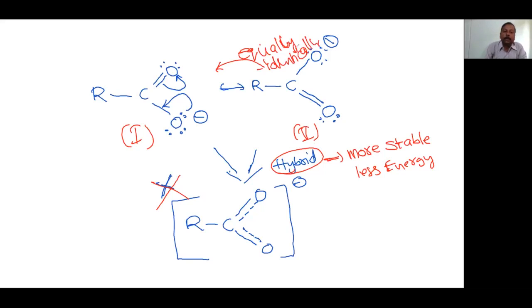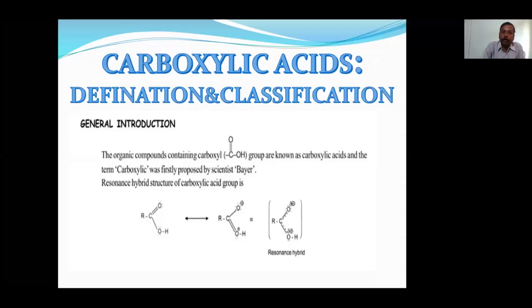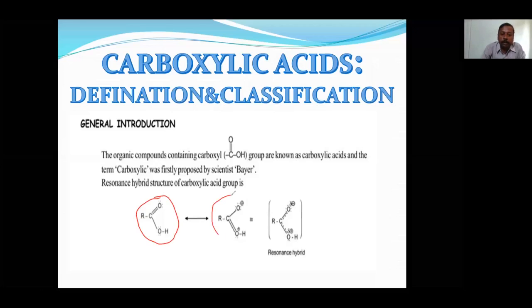So that is the carboxylate ion stability. I think it is clear to all of you now. This slide is now absolutely clear, I hope. If you have any problem, tell me and I will explain. This is one resonating structure, this is another resonating structure, this is the resonating hybrid; this is one and this is two. Up to here there should not be any problem, because only after clearing your previous doubts I am going further. I think all doubts are clear. Now let's go for the next one.